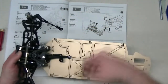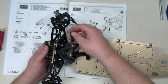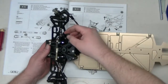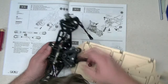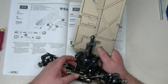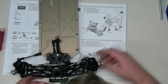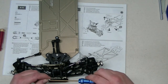Now with this shim, where this goes, underneath these 2 screw holes. It's kind of hard to do. That's why they give you a little tab on the very end. Alright, is that tab there? And we can just slide it in. And make sure it stays down. There we are. And then we can put 2 of these screws. Again, looking at the top, they're just 2 flat screws, or what we call the pan head screws.